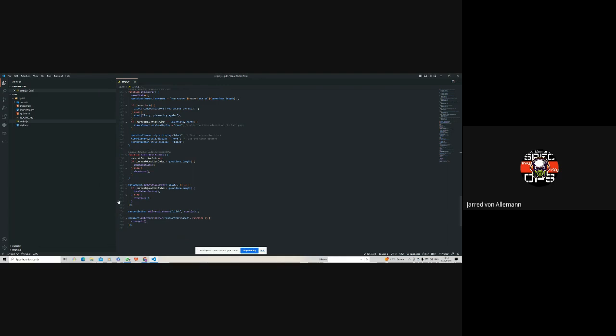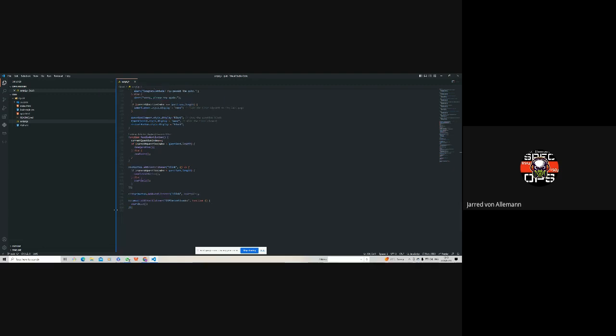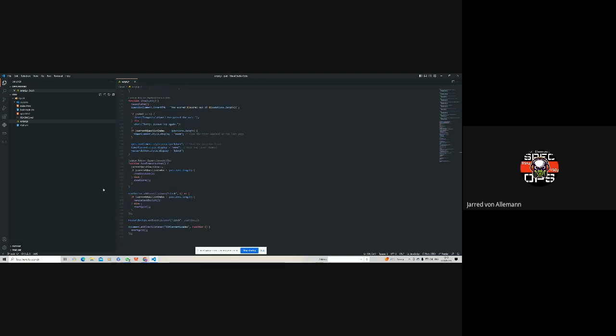And from line 202 all the way to 223 is basically your button functions that will help you to restart the quiz and start you from the beginning.